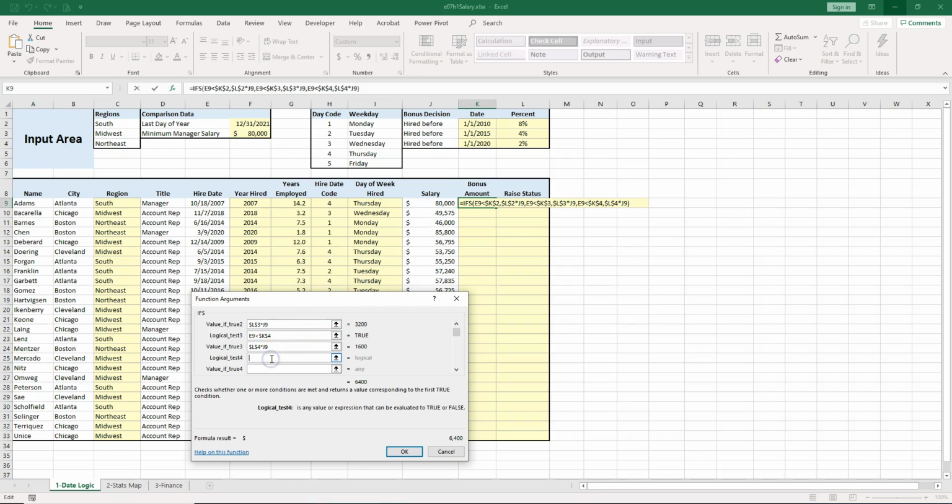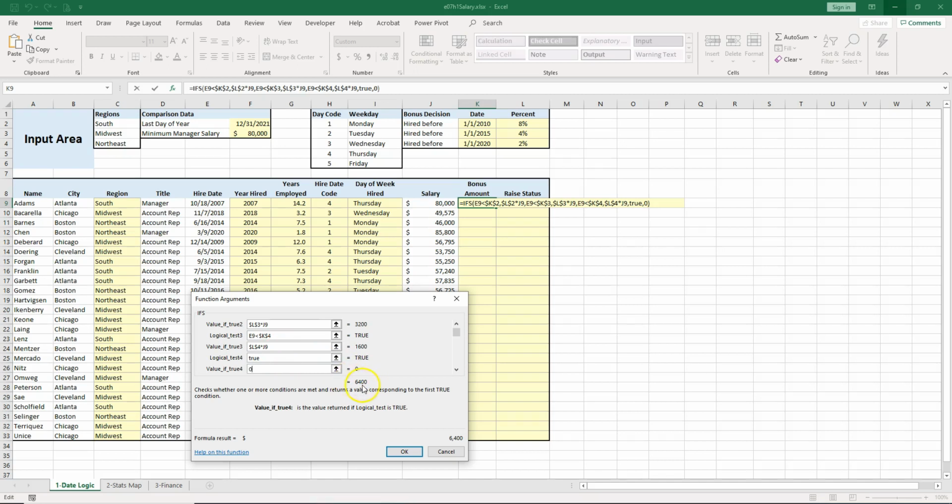So we want to catch that case. If you don't put anything, and if the person was hired after, it will give you N/A, not available, so it will give you that error. We don't want to have that. So let's put TRUE to catch all the cases, meaning greater than or equal to 1/1/2020. And in that case, we want to give no bonus amount. So we can simply type a 0.